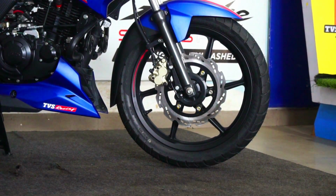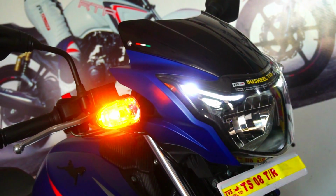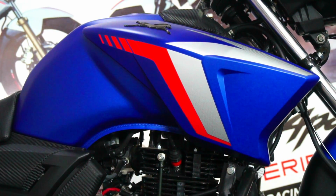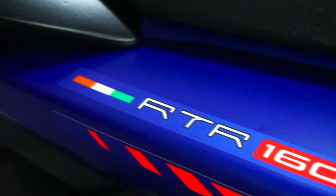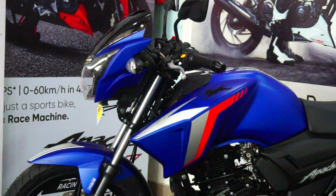Back then there was a lot of mixed opinions on the design. Some of them still loved the original design concept, but some kind of embraced this new design with LED DRLs. Honestly, we have to admit that this is a design that has grown on us with time. Back in 2012, I didn't like the design either, but now it feels pretty cohesive and attractive, especially in this white color scheme with red accents. This matte blue color also looks quite attractive.